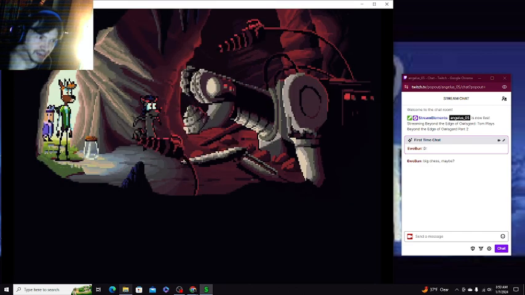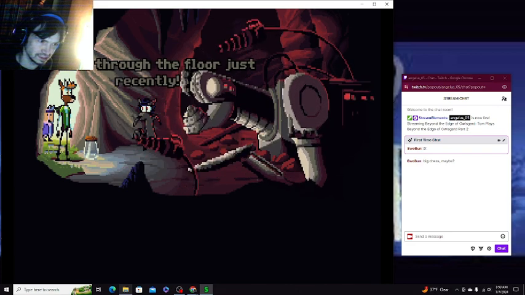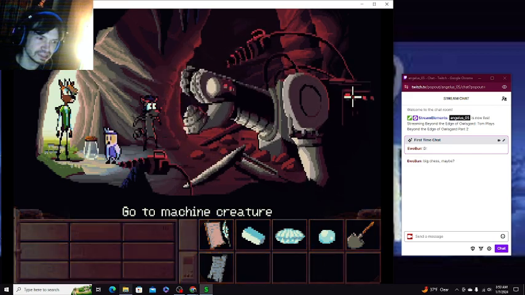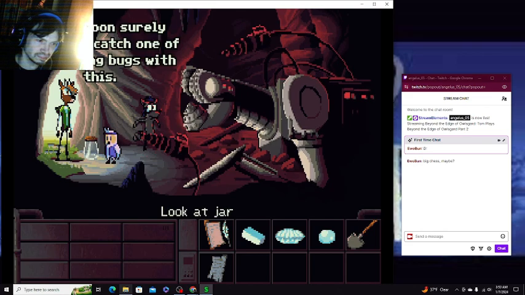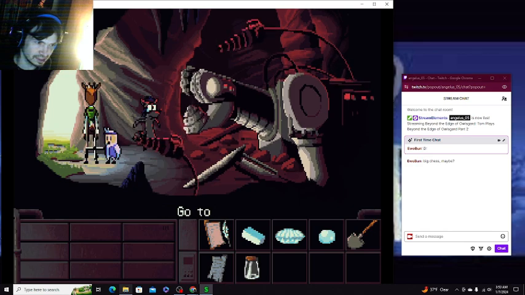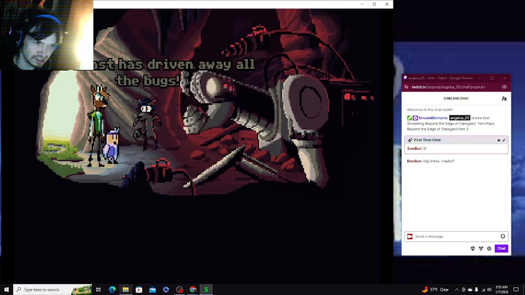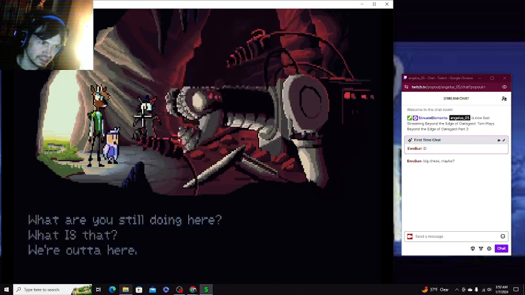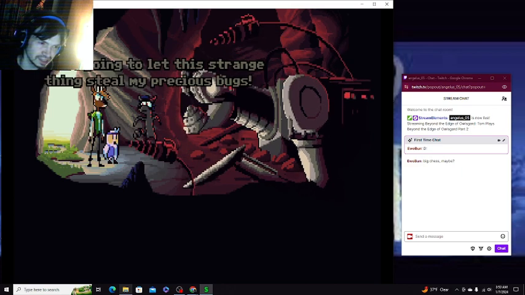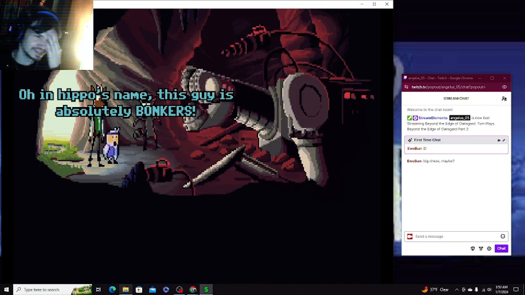Oh, shit! What is that? No idea. It came through the floor just recently. Hmm. Oh. Now it's stuck. I don't suppose they'll let us get that. What now? This beast has driven away all the bugs! You and your worries. What are you still doing here? I'm not going to let this strange thing steal my precious bugs! Oh, brother. In Hippo's name, this guy is absolutely bonkers!